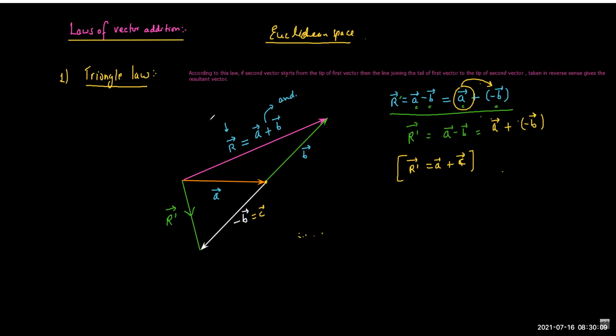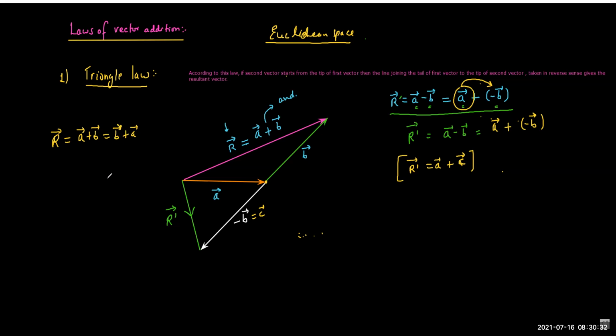So instead of writing A plus B, you may write B plus A, because the addition is commutative. I'll prove later on in the parallelogram law that in vector addition you may write A plus B, but you may also write B plus A. It's a bit difficult to understand why this is so.